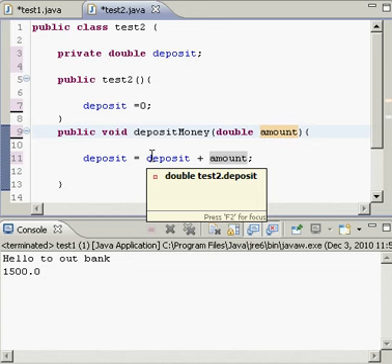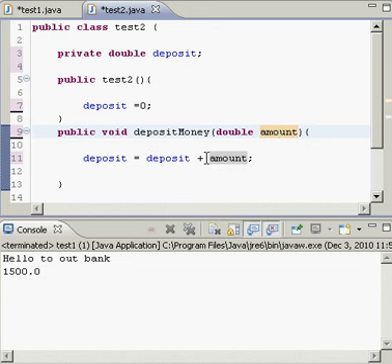When you insert more money, deposit will increase. But there's a special way of doing this: plus and an equal sign is the same thing as deposit equals deposit plus amount.